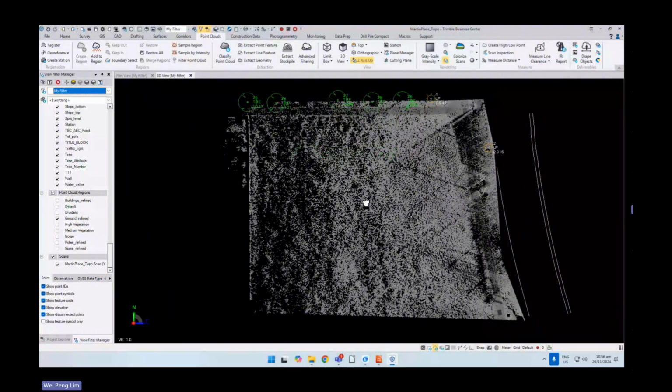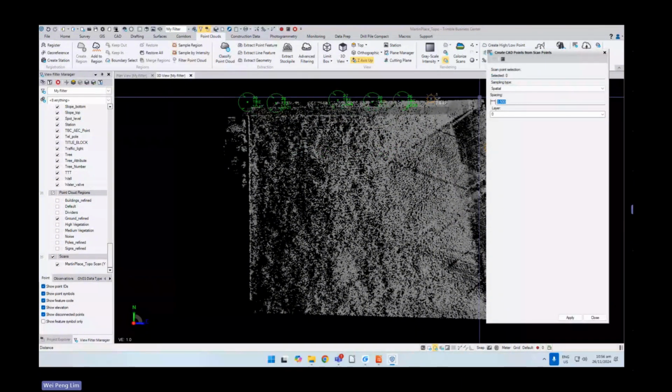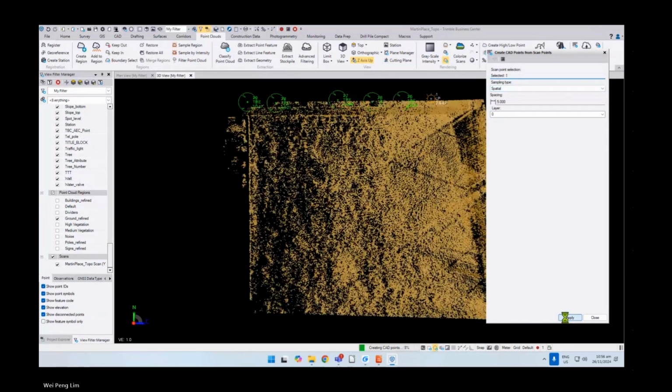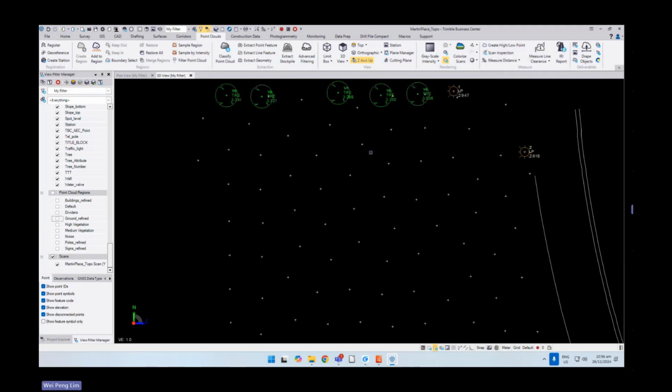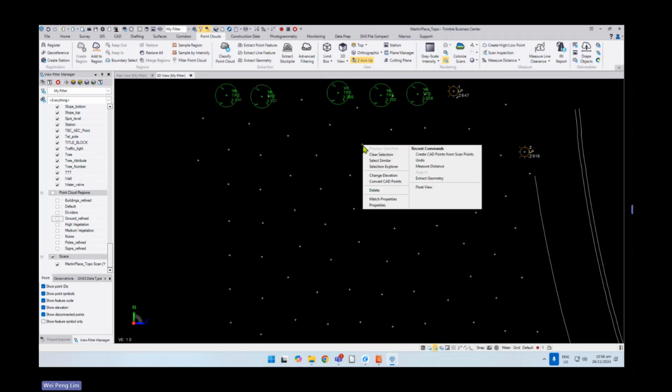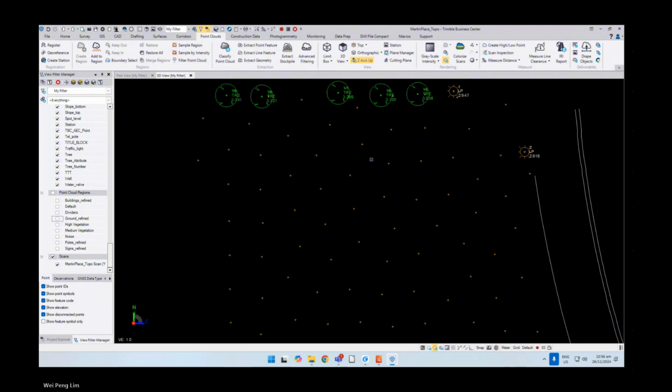Sorry, 5 meter. The created points are at every 5 meters. So I need to put these as spot elevation. So if I select one of them, right click and say select similar.